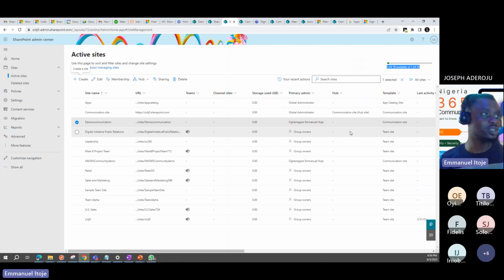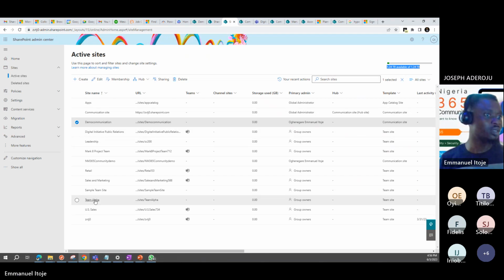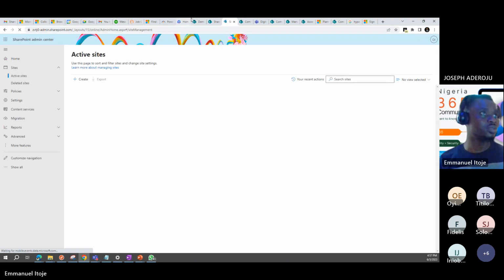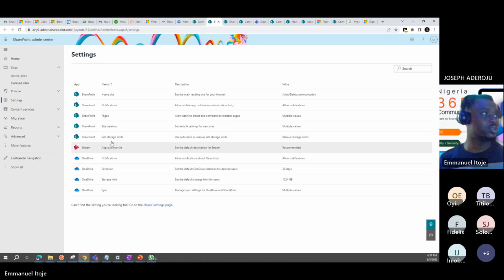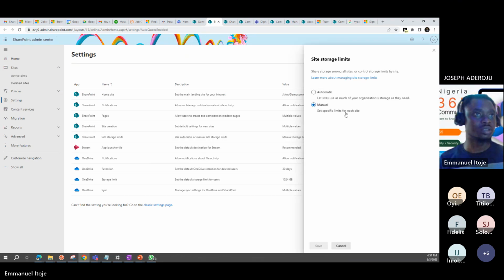That has no provision. It should ask me for the storage to be allocated to that site. Let me refresh this. Let me take it back to manual.